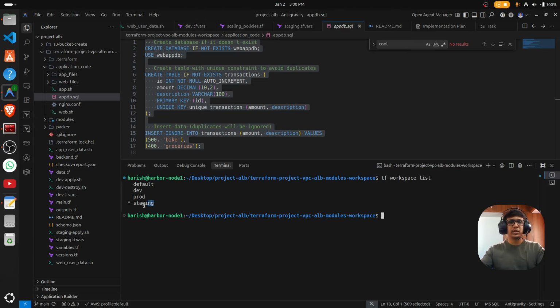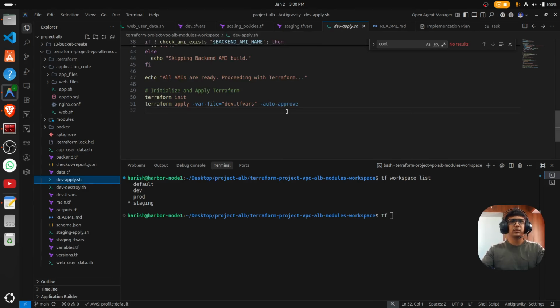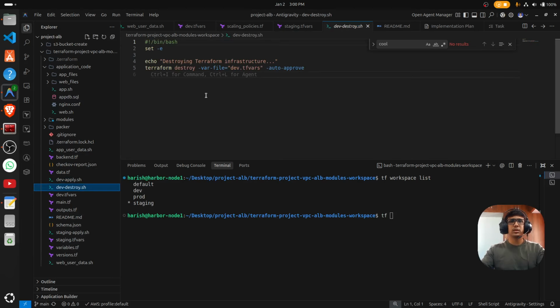Yeah, you are in the staging workspace. The TF command is what I have given there, destroy. The command is the same, you just replace apply with destroy.